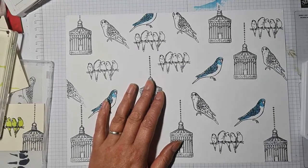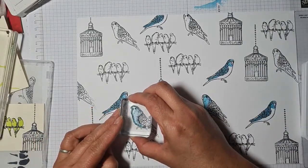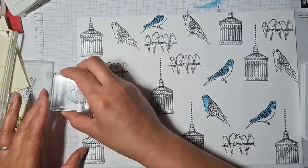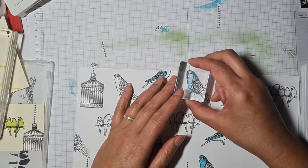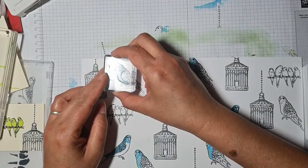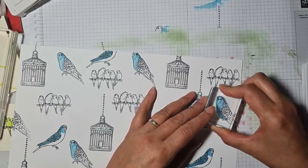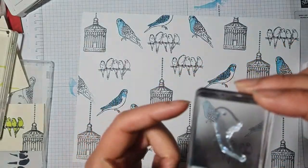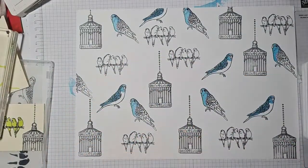A viewer had a pair of budgies and a pair of zebra finches, and the budgie imitated the zebra's chirp and hop — oh, that's funny! Were they in the same cage or not happy together? Once you've done the black outlines, these are surprisingly easy to line up. My tip would be: use a block that gives you some space to see where you're stamping — make sure you've got a bit of a margin around the stamp so you can see what you're doing.